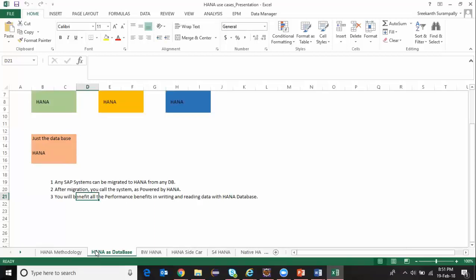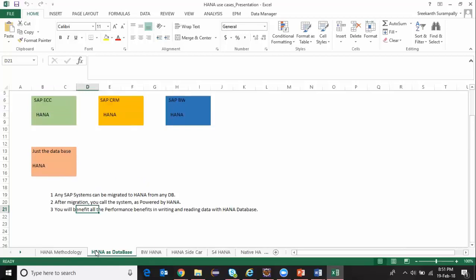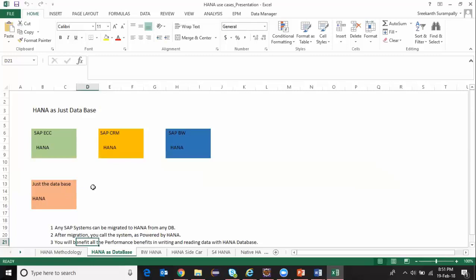So far, we have got a lot of databases for SAP to run on. As I said, Oracle, Teradata, IBM DB2, SQL Server, all of them. In order to suggest HANA to the different clients, SAP is offering that your ECC or any of the SAP systems can be migrated to the HANA database, and you get all the benefits of the performance and all the benefits from the SAP HANA platform. That's the selling point.